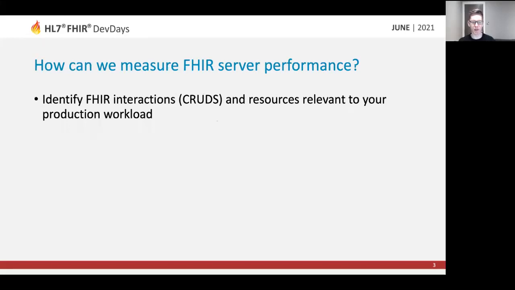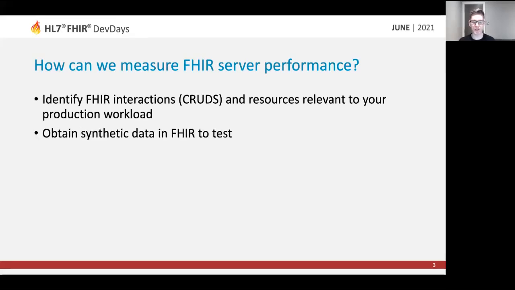And so how can we go about this then? How can we measure FHIR server performance? Well, this is really going to depend on what you're trying to gain from your results. So in my case, I was trying to perform a generic benchmark with a wide range of interactions and with commonly used resource types. But really, you should try and tailor it to your specific production workload. So make sure that you're using interactions on the resources that you're likely to use in that production workload. And that way you can get as close to what the live system is going to be like as possible.